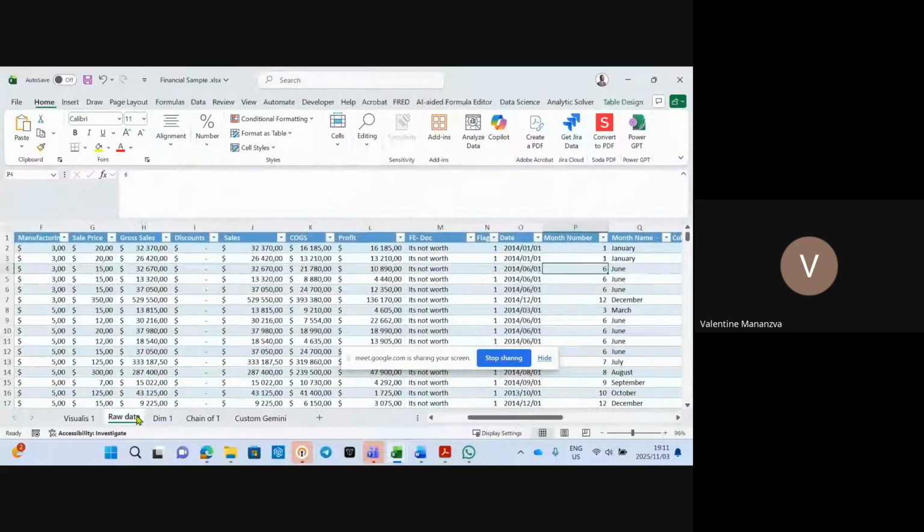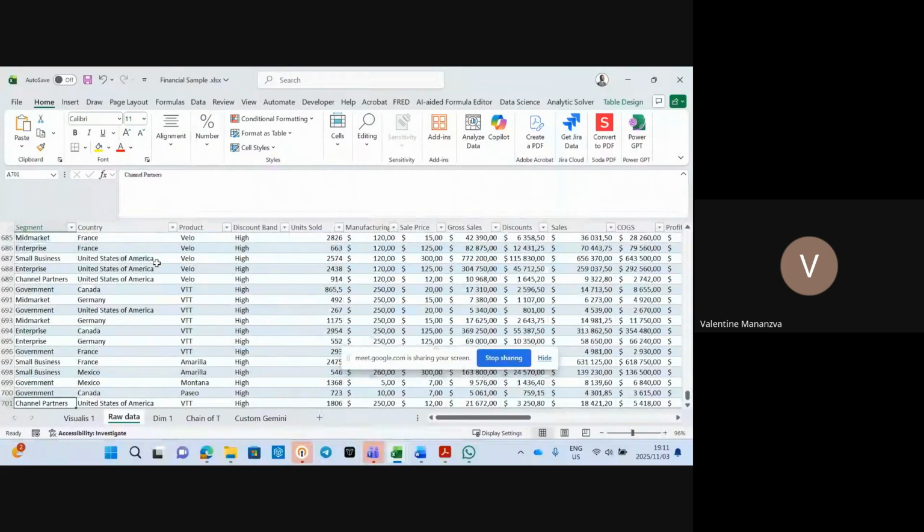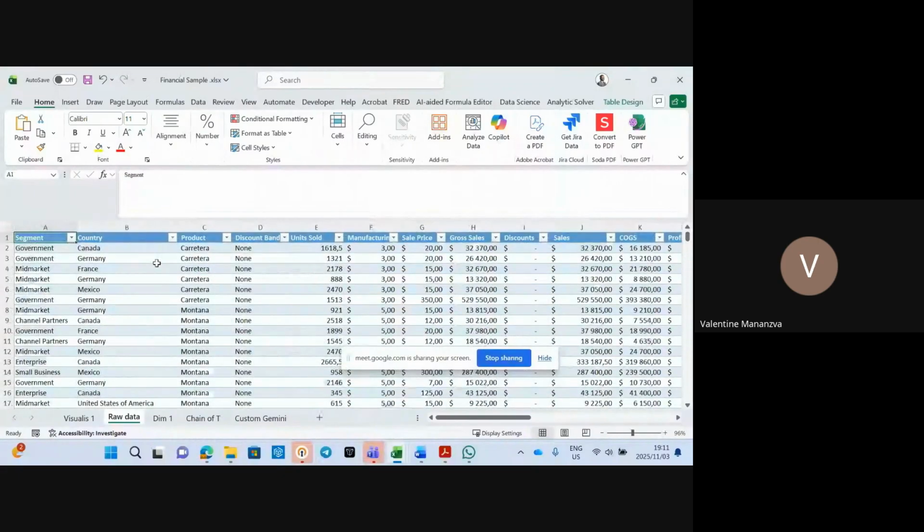In terms of raw data, this is the data I provided for this analysis, which we're going to run. We're also going to prompt our Gemini to make sure that we understand one or two things, and also give it more text, and also to make sure that it can analyze. So the first thing you have to do when it comes to data analysis is to understand your data.